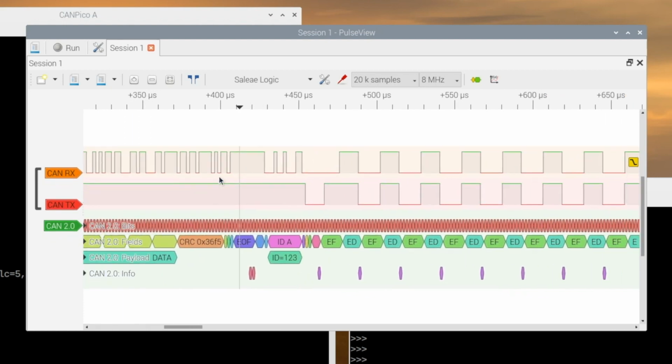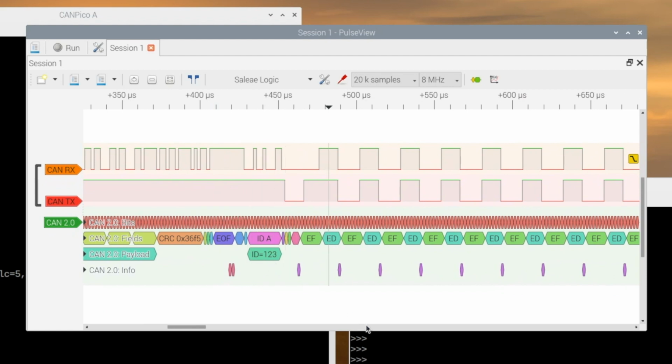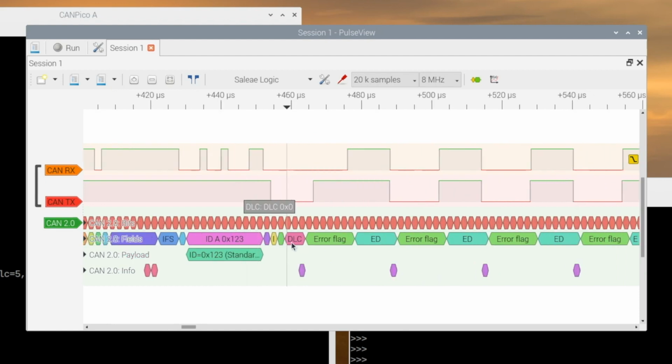But when 123 was sent, the CAN hack attack took place. The way that works is it generates an error frame. You can see the error frame started here, and then it was flagged up by this decoder as an error. That causes the other controllers to go into an error, and then there's a period of superposition where all the error flags collide with each other, and then this is the error delimiter, and in the CAN error recovery protocol this stands in place for the normal end of frame.